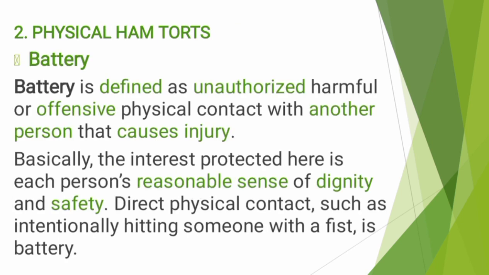So the other physical harm tort that we can talk about is battery. Battery is occasioning physical injury or physical harm on a person. Battery is defined as an unauthorized, harmful, offensive physical contact with another person that causes injury. Whereby you cause injury on the person, you can be sued under tort, because the interest protected here is each person's reasonable sense of dignity and safety. Direct physical contact such as intentionally hitting someone with a fist is battery. So whereby you push a person or you cause a person physical pain, that is battery.